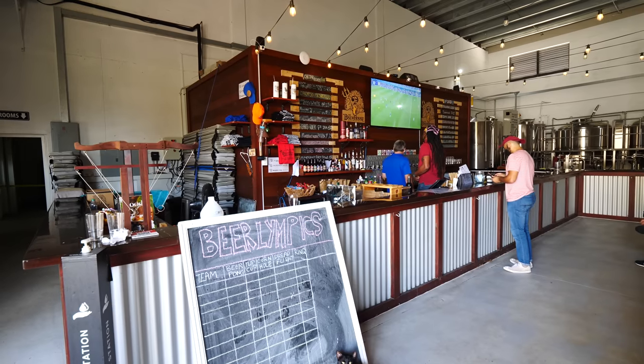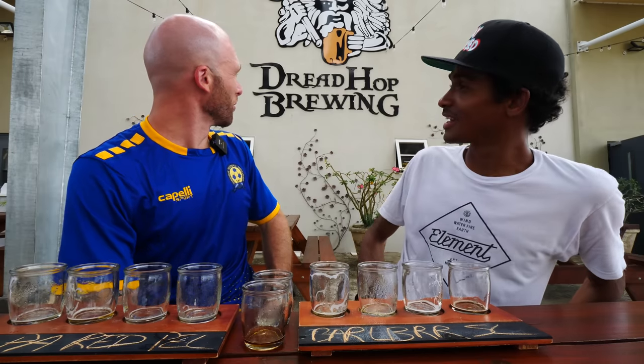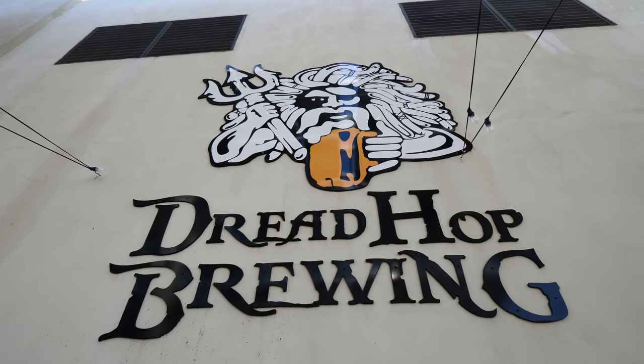Nice. Amazing. Yeah, it's good, right? It's refreshing. You know exactly what we needed after that rain. With the heat in Barbados, this is what you need, right? So don't just go to the beaches, go to rum shops. Come try the beer here at Dread Hop Brewing. Amazing stuff. I love the logo, dude. Pretty good stuff. This is the cat.